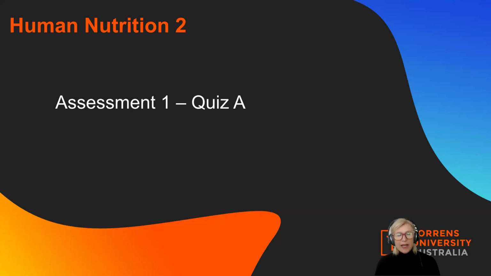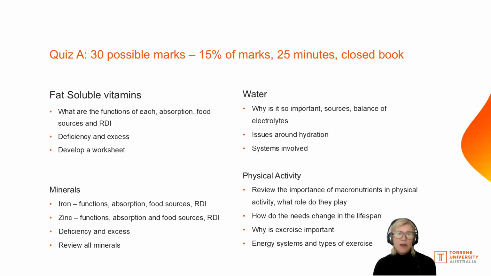Hi everyone, we're now going to go through what's required for Quiz A for Human Nutrition 2. So a few things that you need to be aware of. This is a closed book assessment, so it will use some kind of invigilator software which would need to be downloaded prior to the quiz.